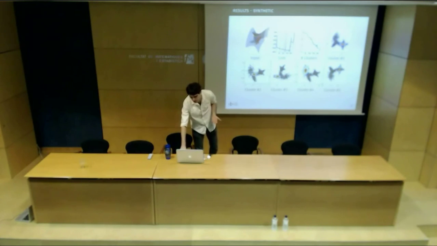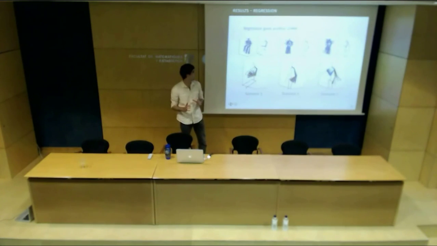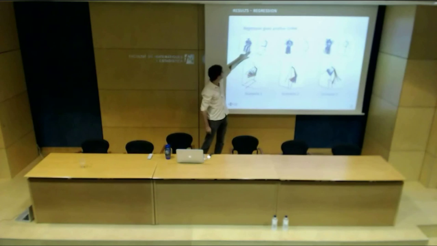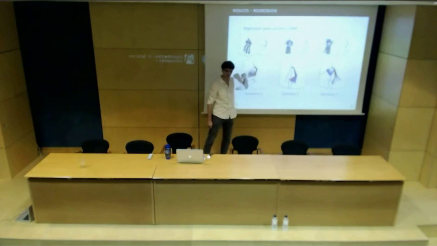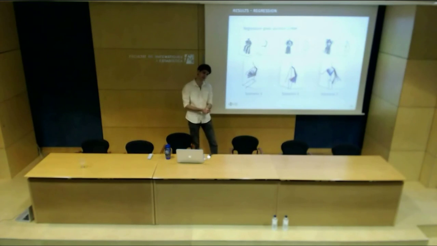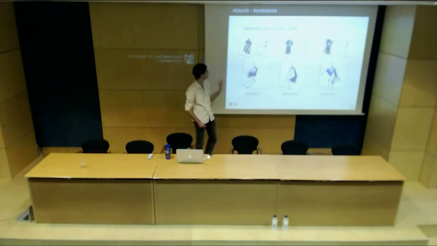What's more interesting is that this can be applied to 3D human models. We learn for different scenarios, so different groups of actions, and we can learn these models. If you sample from the models, you get these sort of distributions. As an application, we propose doing regression, so hallucinating the limbs. If you take a person and chop off their left arm, you can try to predict the left arm given the rest of the body. In this case, the black is the pose, we chop off their arm, and our prediction is this red, which is basically the MAP estimate of it.